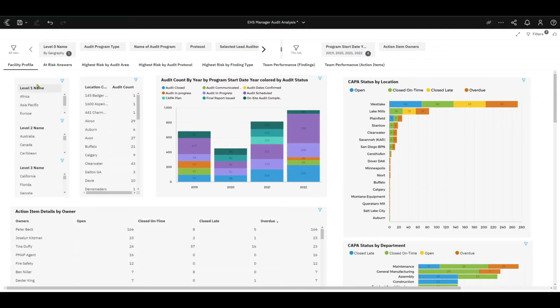Okay, as I said before, when we first started, you can look here by your entire organization. Here we've got audit counts by year and the different audit statuses. Your audit statuses here are configurable.